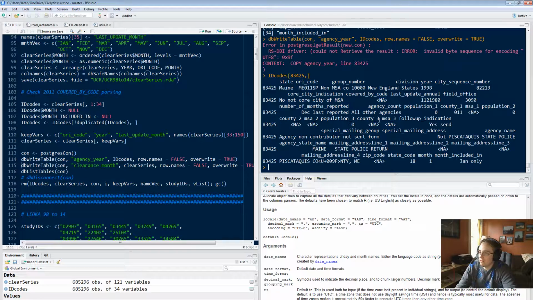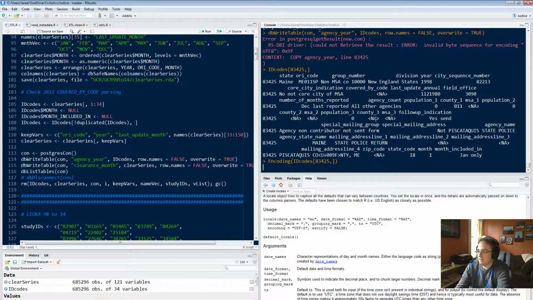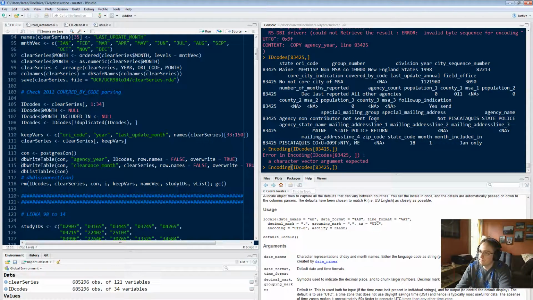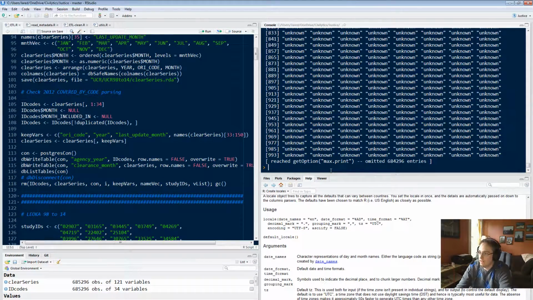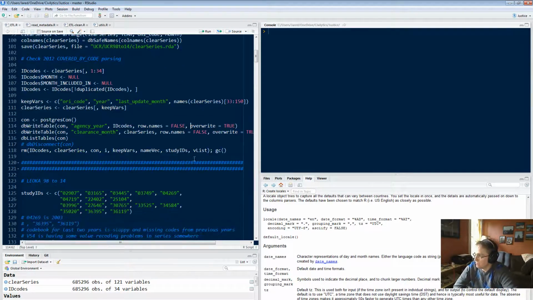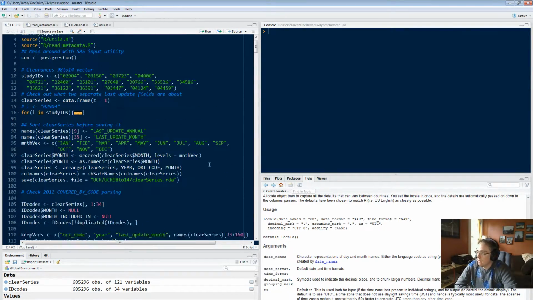I don't know that these are the first NAs, but it is a problem. So I think I have to maybe write a function to force the encoding when there's missing values. I have to Google around a bit more, but it's not super interesting for us to think about today.